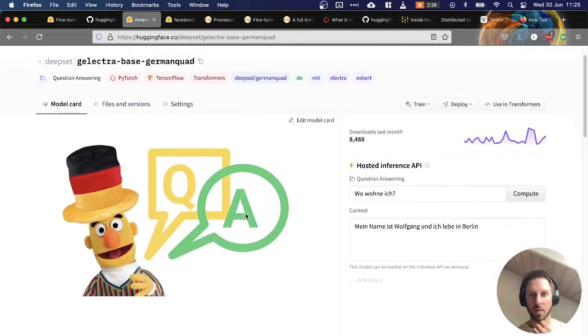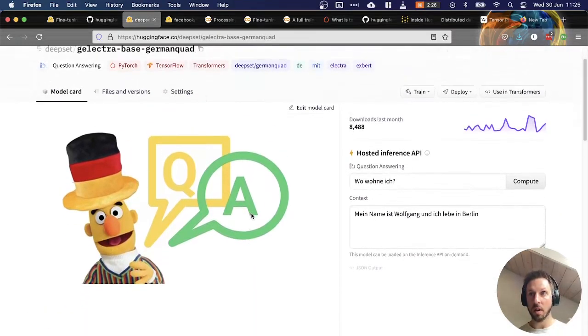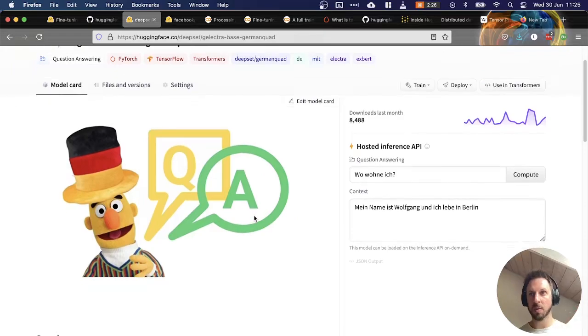Okay, so here is basically a language model that has been fine-tuned on a German version of Squad. Now this lets you answer questions in German. Then I would take this model, and if my corpus is in German but custom, maybe it's my business data, I would then just try to see how this model works on that data set.